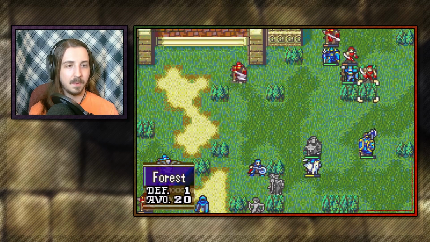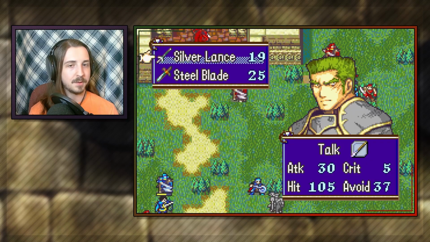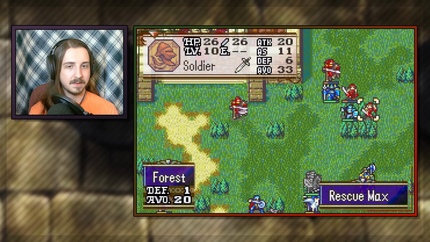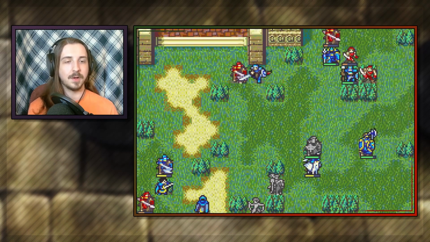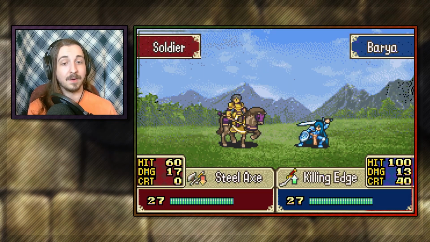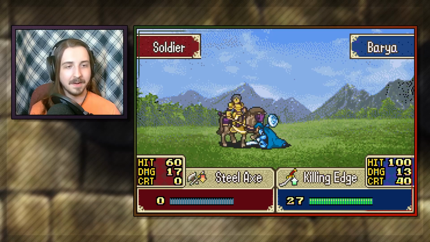Let's see. Wonder if... How much damage are we dealing with the Silver Lance? 26. You've got 26 HP, but you're also in a forest. Well, first of all, let's see if we crit this. This will change my action path a bit if we do. Nice. What an amazing animation.